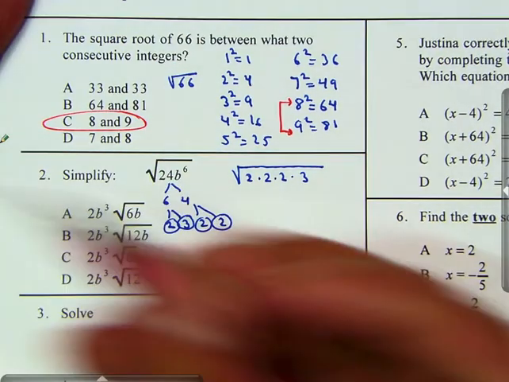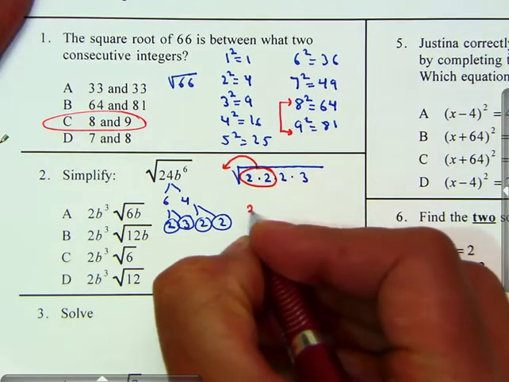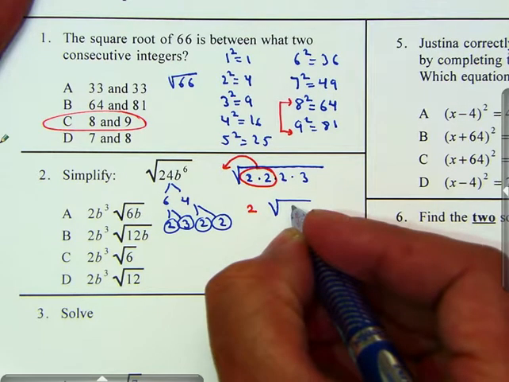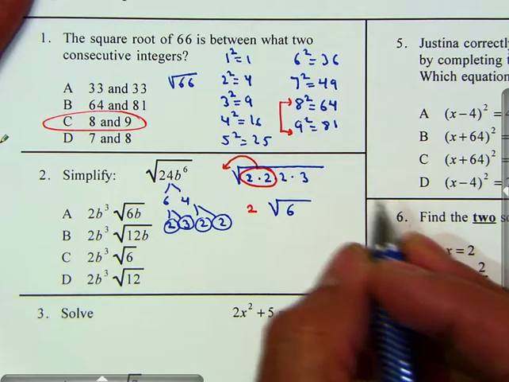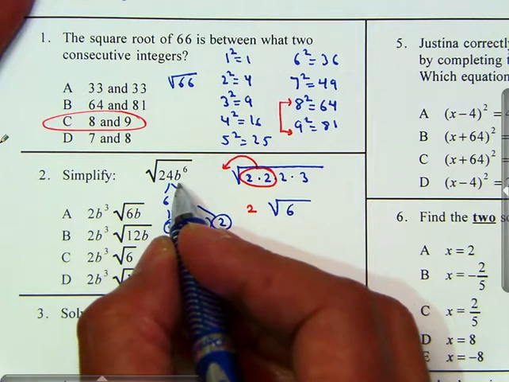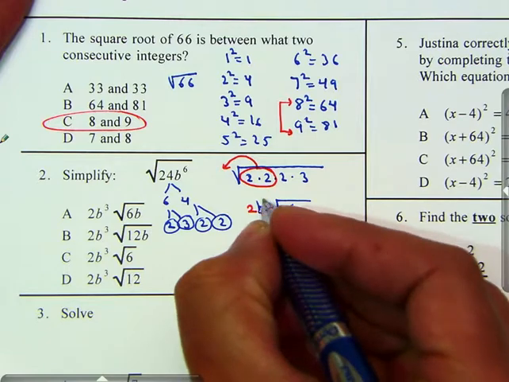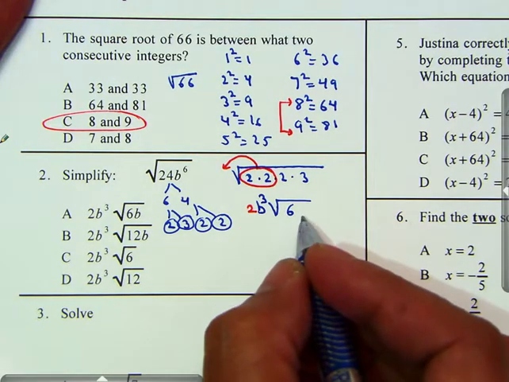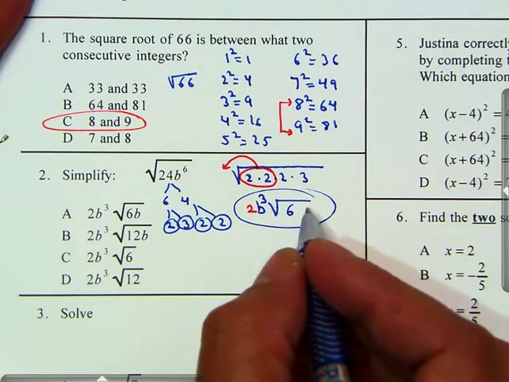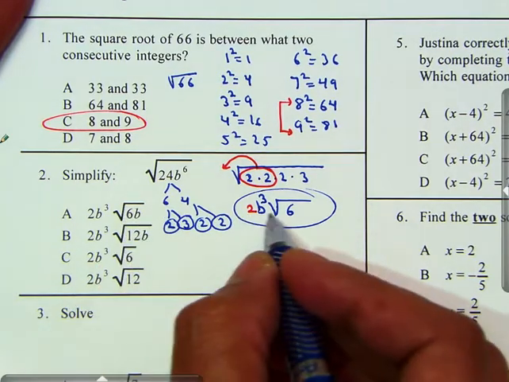Now to simplify, I'm going to take out my twins. 2 times 2 is 4, and the square root of 4 is 2. And what's left inside? 2 times 3 will be 6. Notice that I left some space for the b's. Now, how many b's do I have inside? 6. How many pairs do I have? 3. So therefore, we have b to the 3rd power. And how many b's are left inside? None. So therefore, that'll be your answer. Sometimes you end up with 1 b inside, so you might have to place it in there. Sometimes you don't. So in this case, your answer is C.